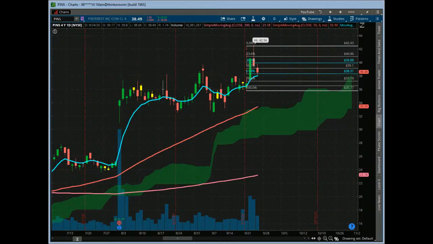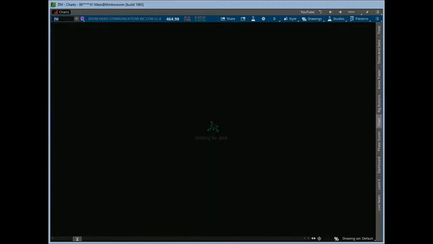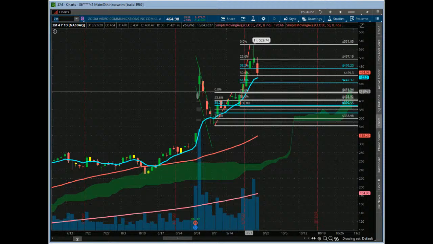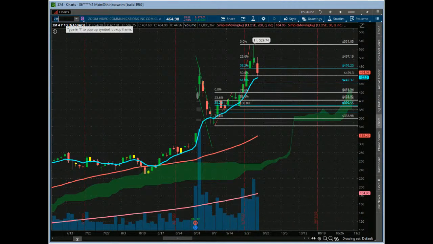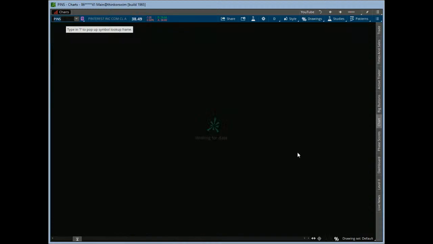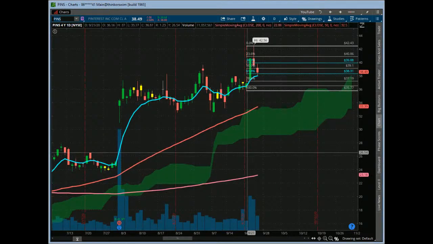It reminds me a lot of, I'm just going to zoom out and look at Zoom right here. It just reminds me a lot of the 618 retraces that Zoom did before it gave its explosive move up. So let's keep an eye on that one. But yeah, very, very nice on that. Good, so we'll keep an eye on it.